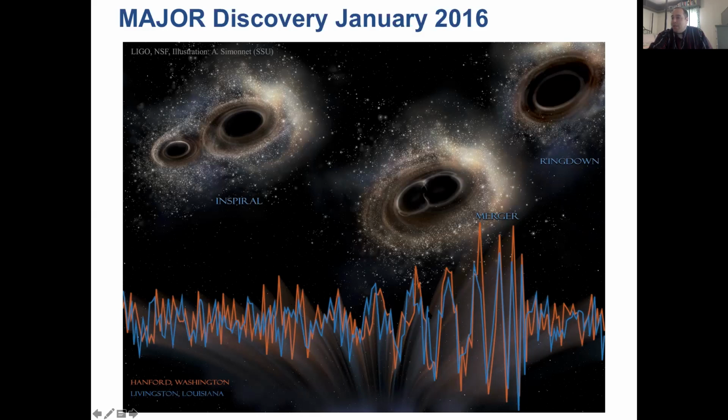This is showing you the amplitude of the oscillation between two of those test masses. It's not only getting more and more amplitude, but the period is going down. This is a characteristic of what we see for an inspiral event. The amplitude goes up and the period between peaks goes down as these two things spiral together. Eventually they merge, and then they have a ring down point where the whole thing is kind of vibrating, and then it just goes quiet again. So here it is, an actual detection of a black hole merger.